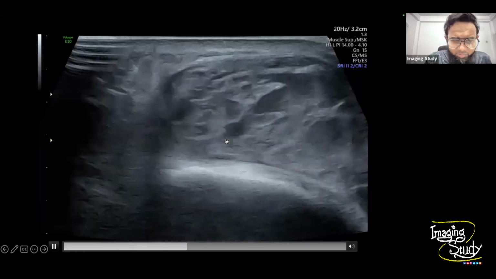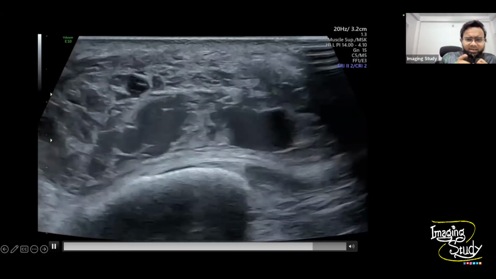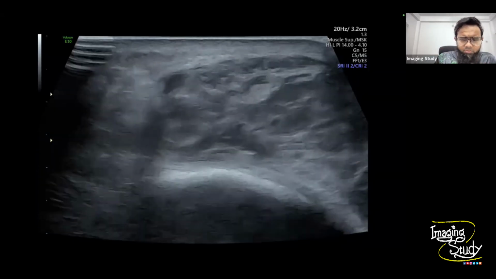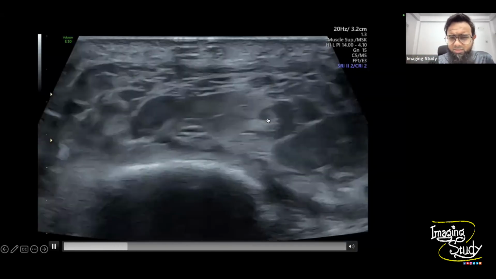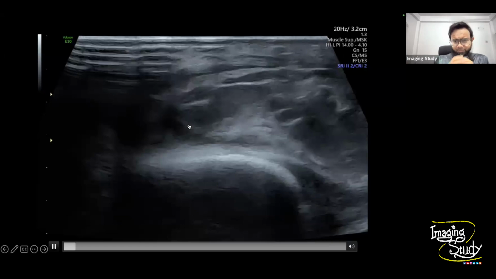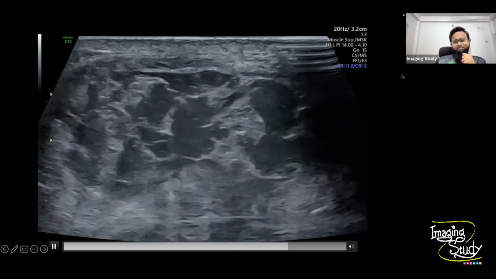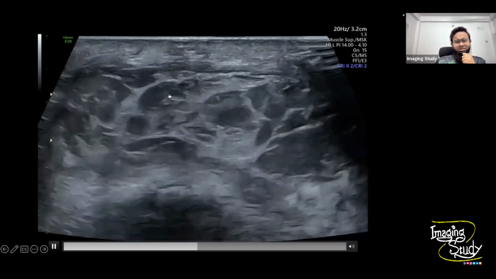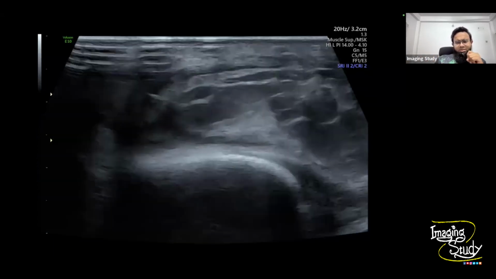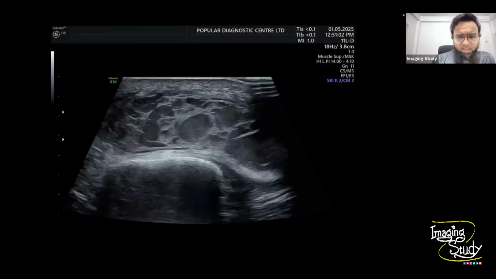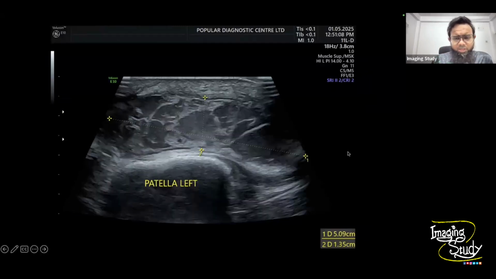Because the internal particles are slightly moving with some compression or even without compression. You see some hazy content inside. Okay, so these are multiseptate, but this doesn't look like septations only. So what can it be? Let's see on another view. This is the whole length of the lesion. It measures around 5 centimeters in length.